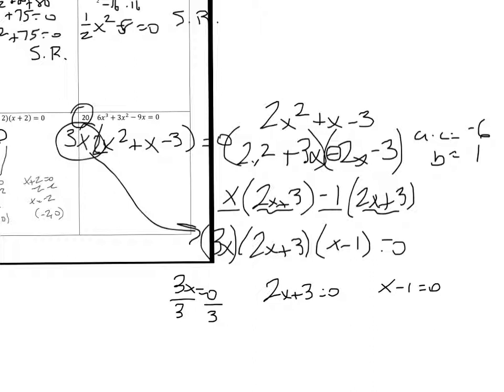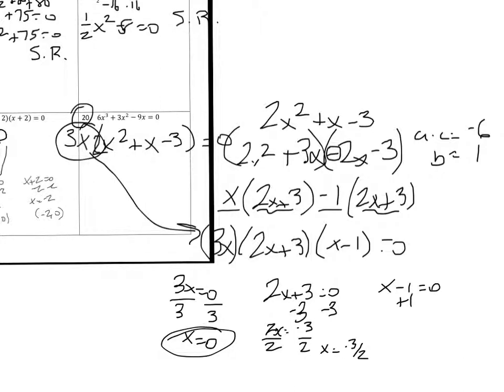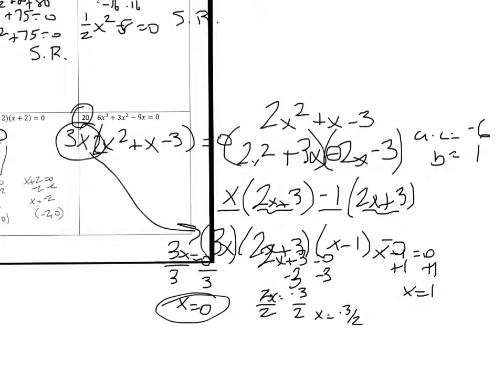Divide by 3, so x equals 0. There's one x-intercept. Subtract 3, so I get 2x equals negative 3. Divide by 2, I get x equals negative 3 halves. And then plus 1, x equals 1. So look up here, let me get some space again. Let's get my x-intercepts: (0, 0), (negative 3 halves, 0), and (1, 0). Okay, a lot of solutions. I know it's a challenge one, but I promise you can do it. GCF and then use our factoring skills.